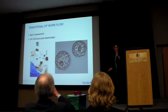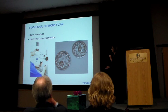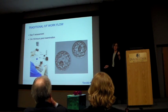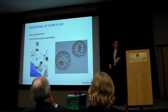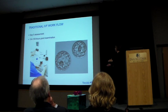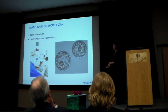It doesn't matter what they are, but the thing you might find interesting is this dark cluster and that dark cluster. That's the group of cells that's going to become the baby. The rest of this whole little bunch of cells around the edge, that's what will become the placenta. So what we would do as an embryologist is we would say, did it make it this far, number 1, because not all embryos can make a blastocyst. And that was a good sign if it made it to this stage.